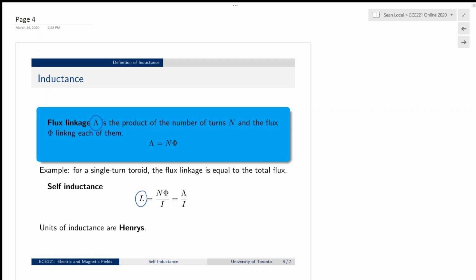So we should end up with a quantity for inductance that does not depend on I. And this makes sense because any sort of circuit parameter like inductance or capacitance or resistance shouldn't depend on current. My inductor, if there's 10 amperes flowing through it, shouldn't exhibit a different inductance than if there were 100 amperes flowing through it. The units of inductance are henries, and of course we can attach SI prefixes to that, so we can have nanohenries, picohenries, microhenries, and so on.